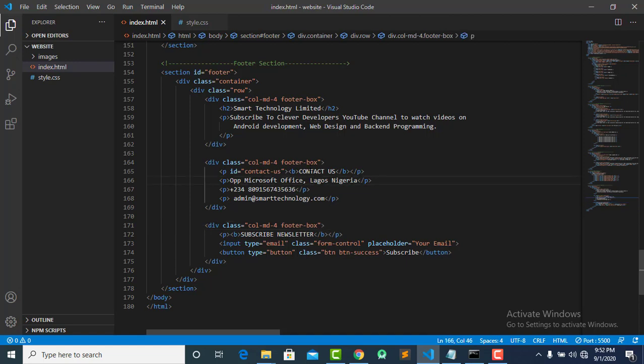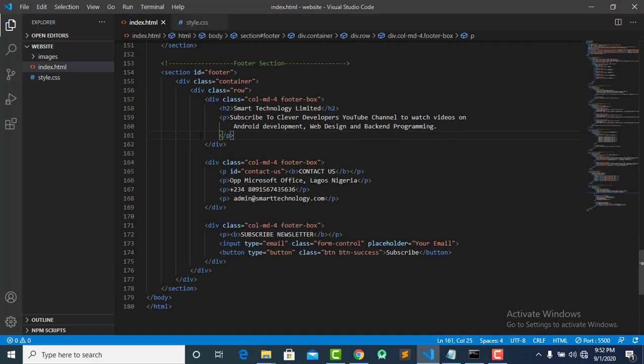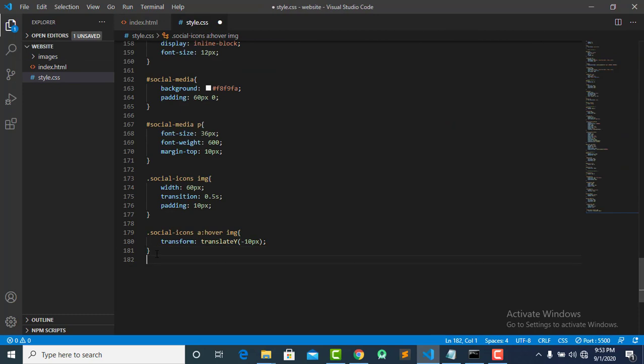So let's go and work on our CSS. Go to the CSS. Our main ID is footer. So let's work on the general ID first.